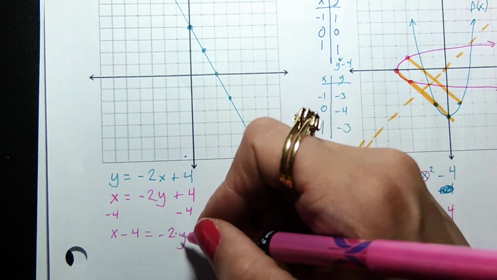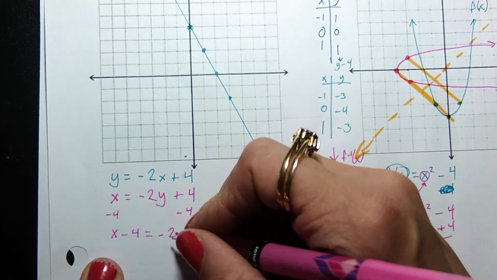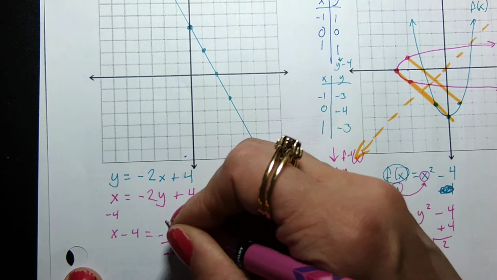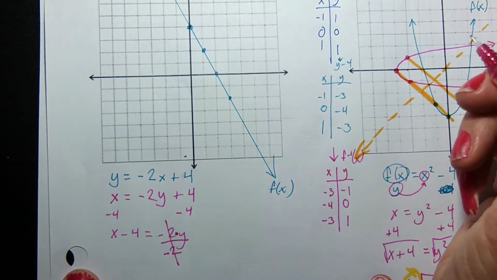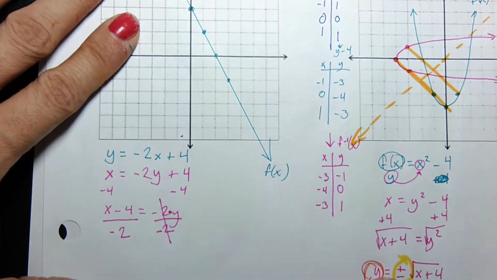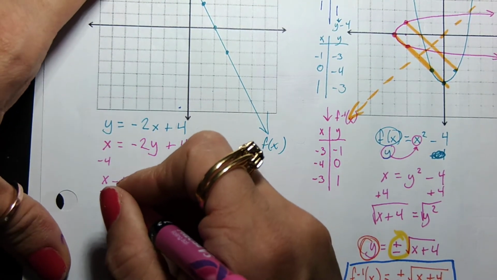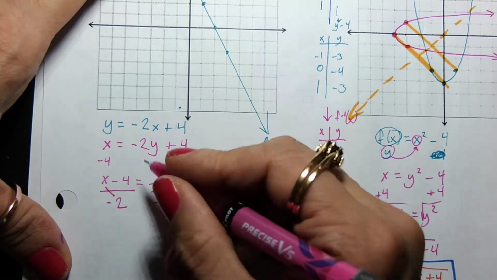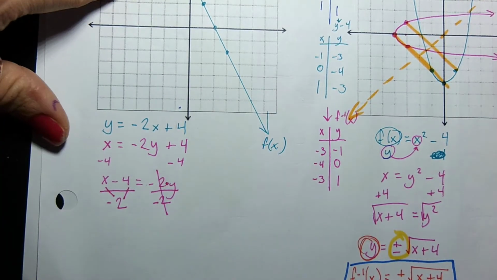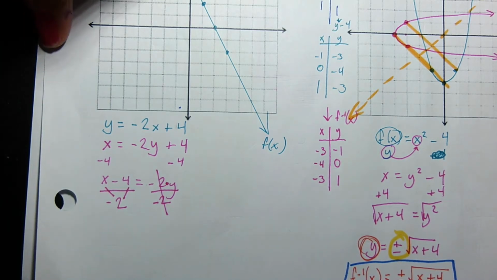But what's joining the negative 2 to y is multiplication. Opposite of multiplication is going to be division. I divide this side by negative 2, goodbye. And we're going to divide this side by negative 2. Now, when I divide, I have to take the x divided by negative 2 and the negative 4 divided by negative 2. So I have to divide both of them.